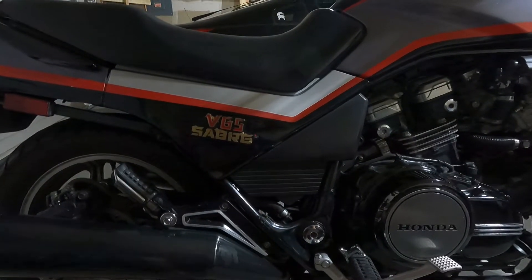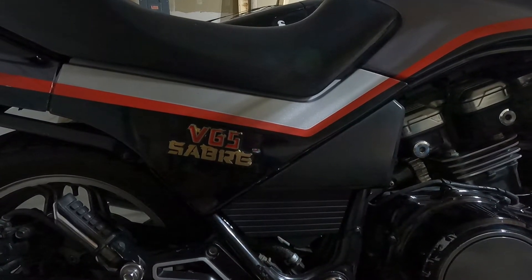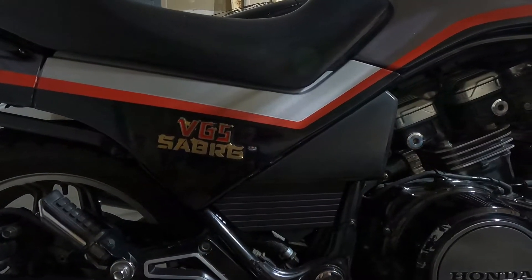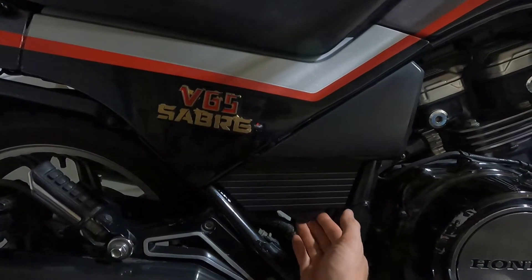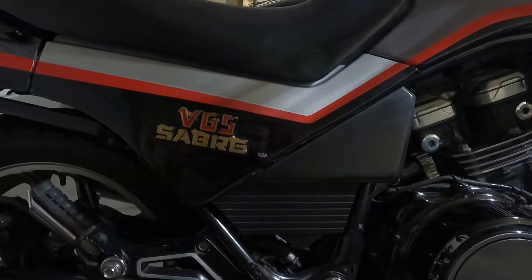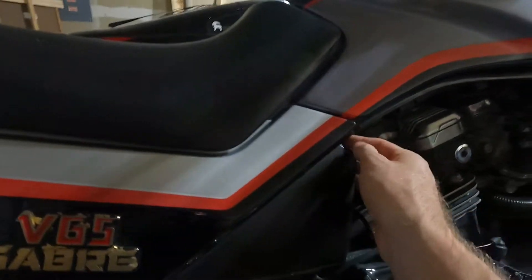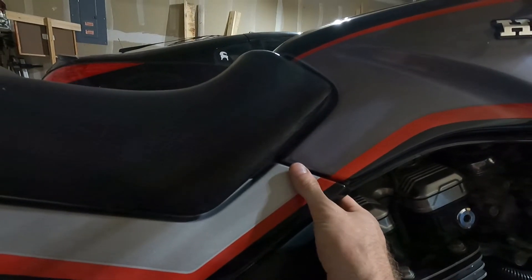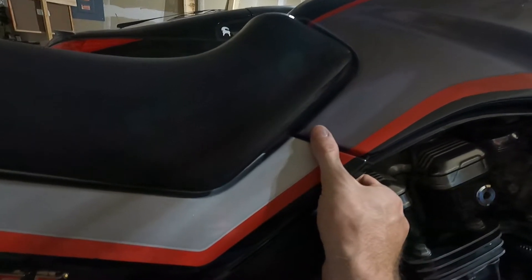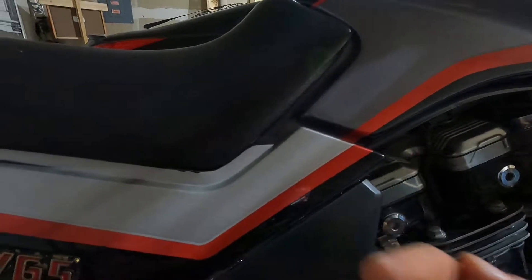I'm gonna try my best to hold the camera steady while I pull this fender off. Remember we have three prongs approximately in each corner. I'm gonna start with the bottom one right down here — reach under the fender, there you go, got the first one out. That one tends to be easy; the others are a little tighter. You want to find about where the prong is because you don't want to be pulling somewhere else on the fender and potentially cause a break, so pull just straight back.